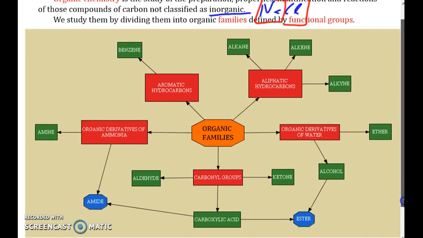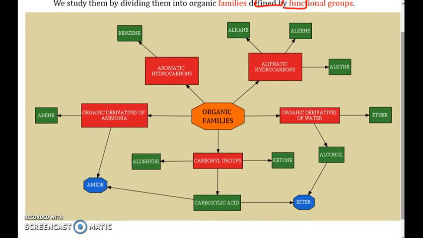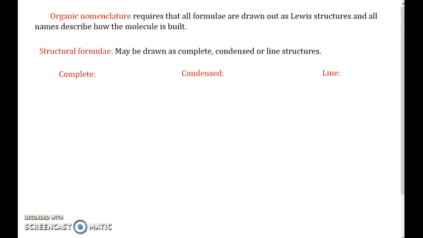What I've got right here on your screen — and you have this blank in front of you — is the entire outline of the unit. Don't worry about copying all this out right now. What you want to focus on is this right here, because this is going to be our entire lesson today. We're going to be looking at a lesson for every one or two of these. So we're going to talk about alkanes. The first thing we need to do is how we write this out. The first example we're going to do is propane — the stuff that is in your barbecue — and it has the formula C3H8.